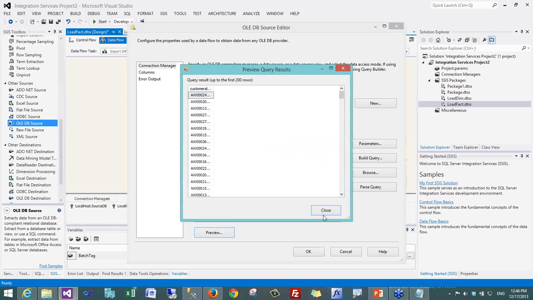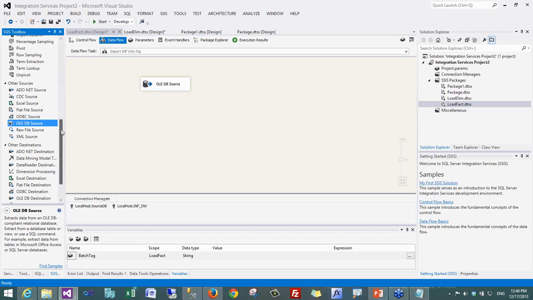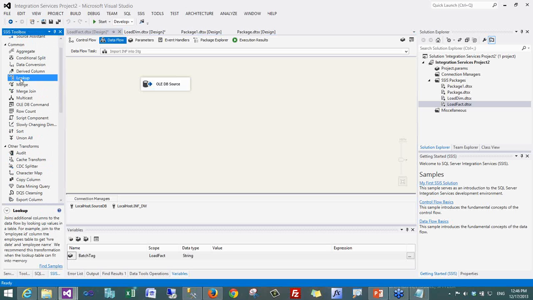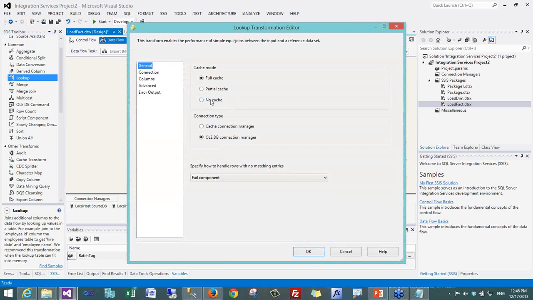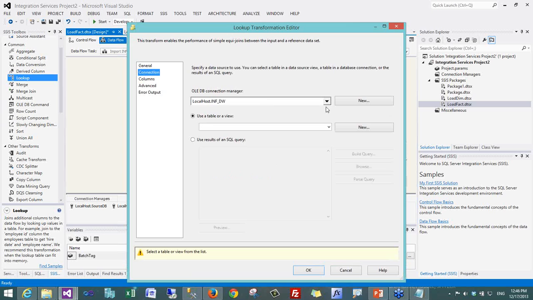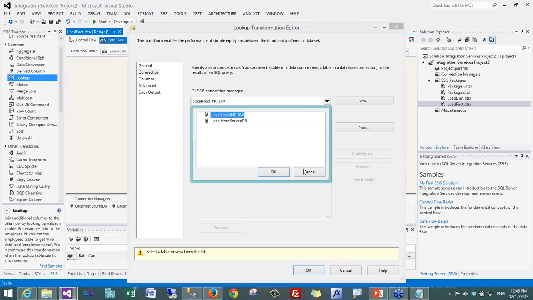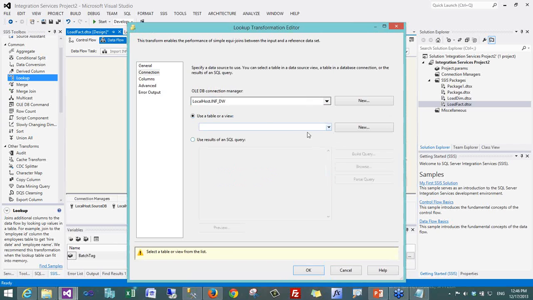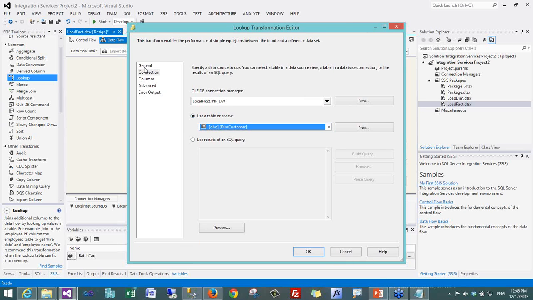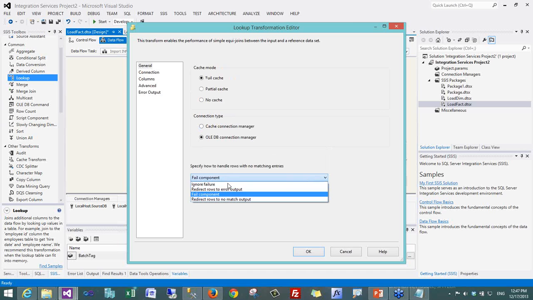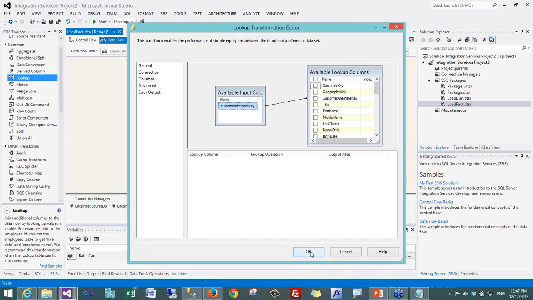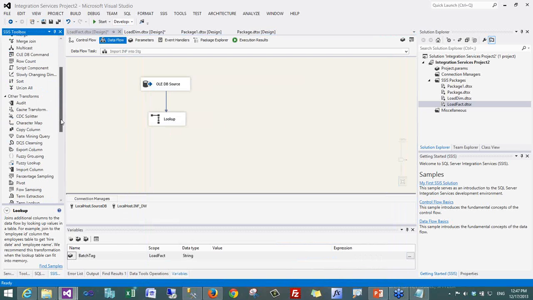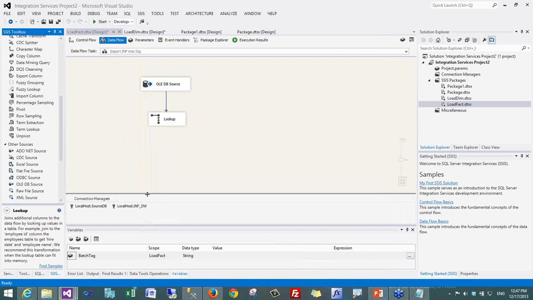So I get that, and then I use a lookup to see if this exists in the dimension, which is customer, and I want to get the records that do not exist. So I say give me records that do not match, and I'm joining this based on customer alternate key. If it does not match, then I want to import that into the staging table.